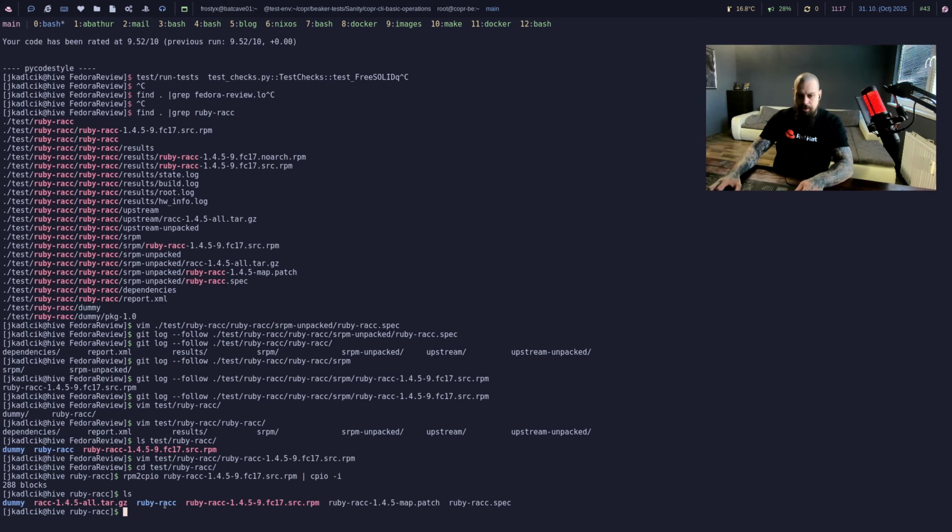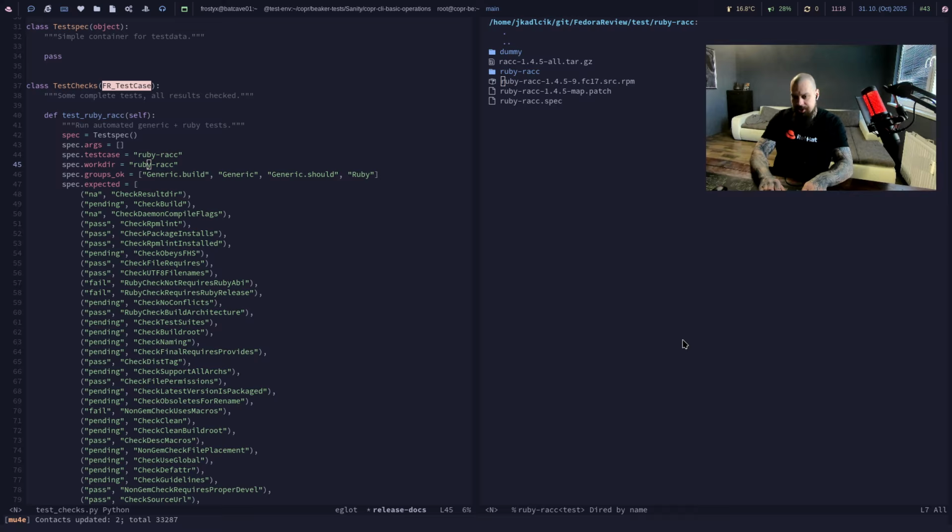Now check this out. We have the patch, we have the spec, we have the tarball, and it's mixed in all of these other files, so it's a bit messy, but that doesn't matter.